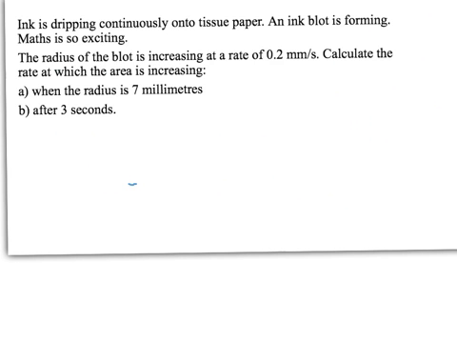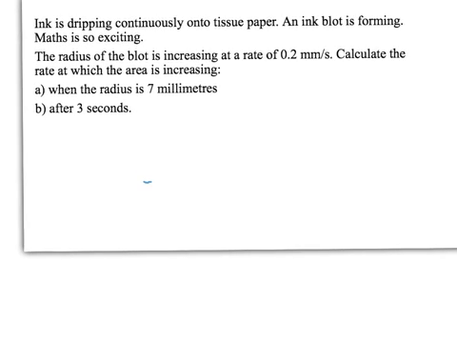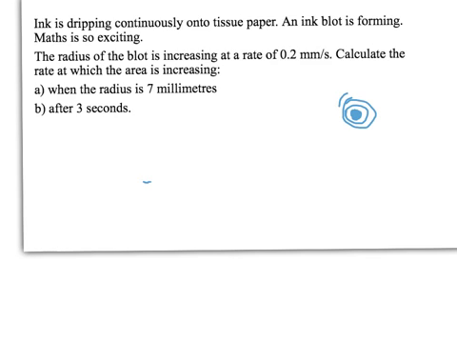Okay, here comes the next one. Just make that easier to read. Alright, ink is dripping continuously onto tissue paper. An ink blot is forming. Maths is exciting. So here's my ink blot starting, and over time it's going to spread. And because we are being very precise, it's going to spread in a circular way. Okay, so don't go thinking about fancy psychology ink blots. It's just a dot that is forming a circle.